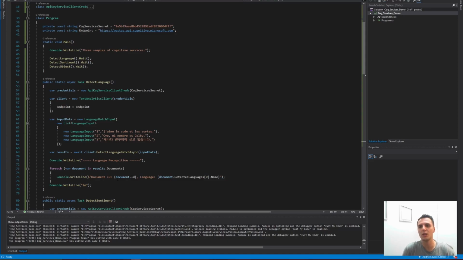So there's so many different ways that you can add cognitive services into your app, and it can help a lot in terms of being a developer that you might not know a lot about computer vision, or maybe you don't really want to get into the nitty-gritty of having to train your own models.